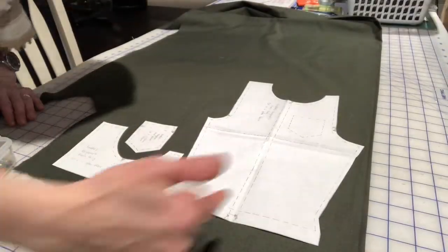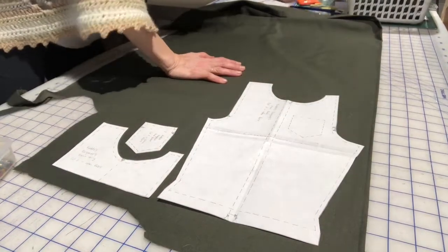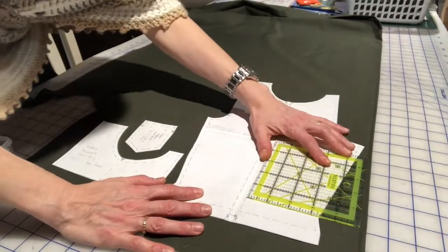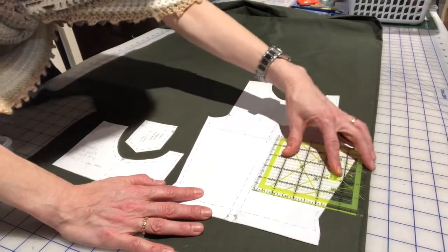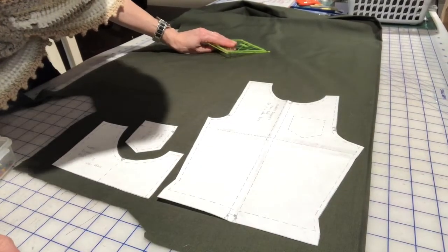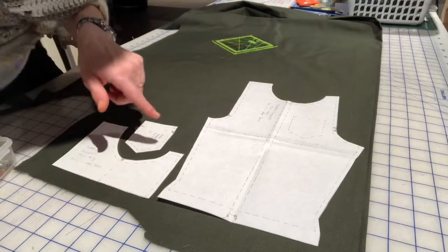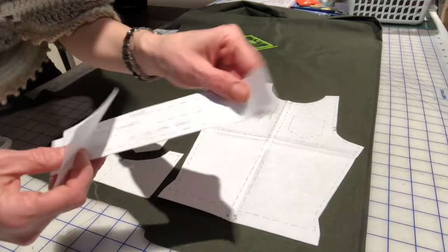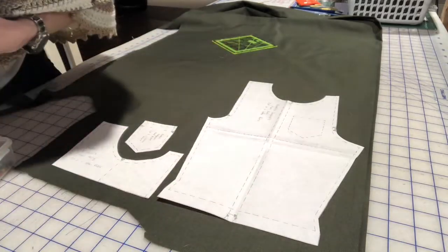Next, we're gonna cut it out. I'm going to pin the pieces down. You can see that I've got them lined up to the edge of the fabric quite nicely there. It's pretty much straight on the grain. We're gonna pin this down and then we're gonna be ready to cut it out. So far what I've done is I've laid out the pieces that are all cut two, and then these pieces here are cut one each, so I'll cut them out next. Let's go.